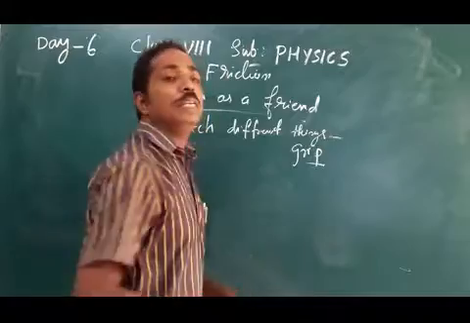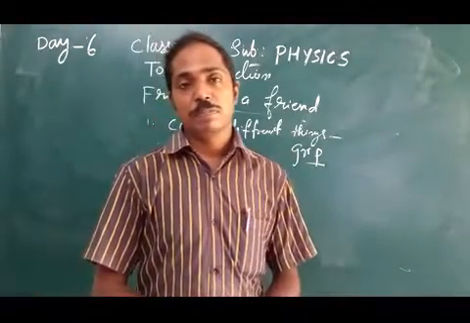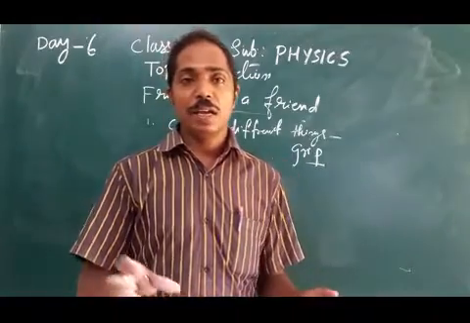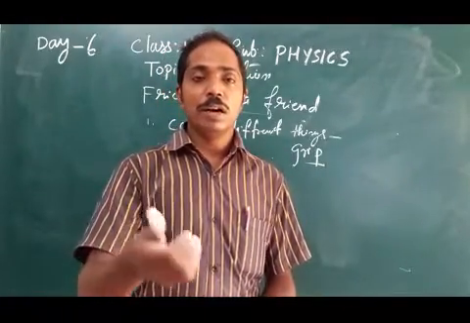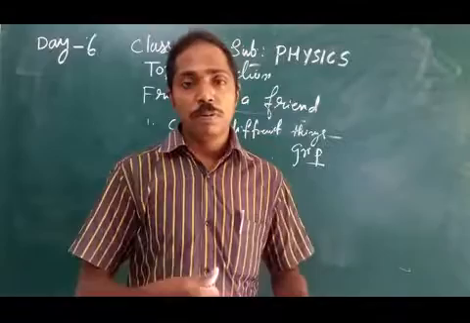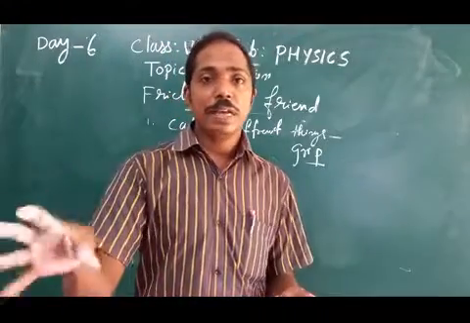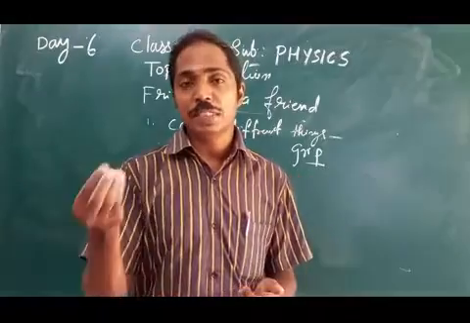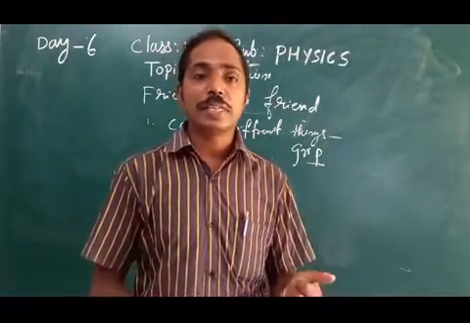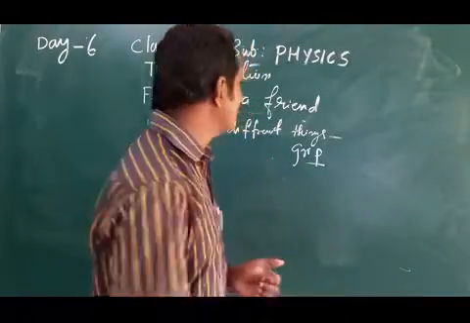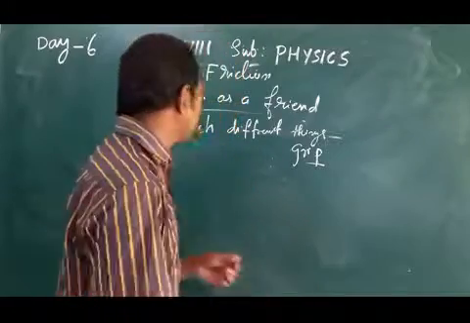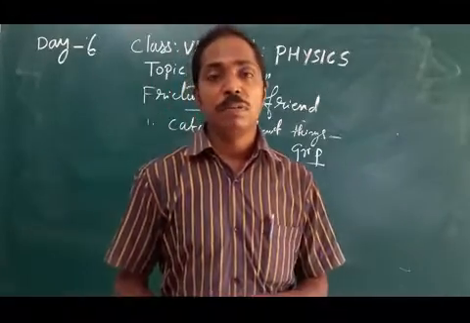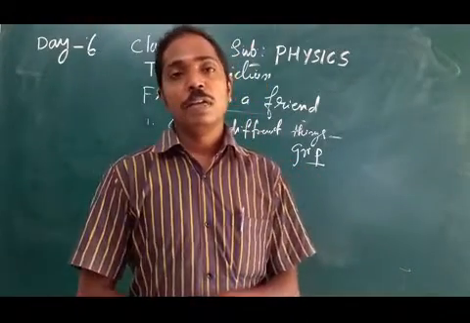So then easily we can catch things. That's why, while playing tug of war, pulling the rope, they increase the friction in their hands so that they can pull easily. We will study about that in the next classes. So friction helps us catch different things easily and provides grip.